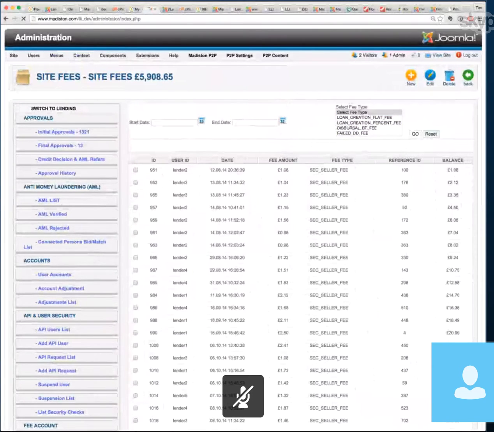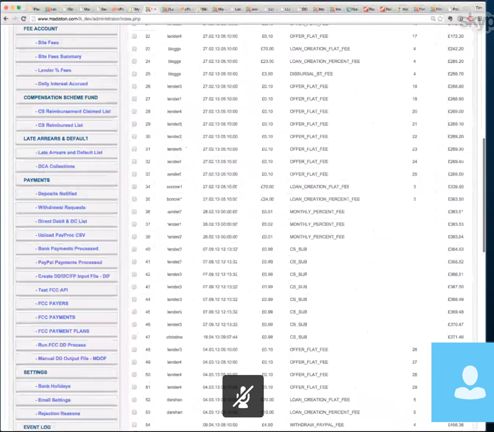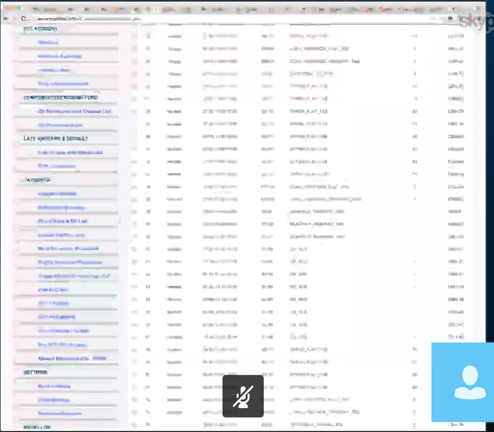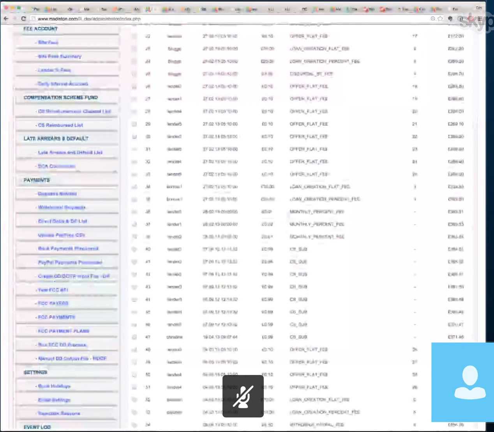Now again, there are breakdowns of particular types of fees that we could go further into, like the lender fees. These are very detailed drill downs because, depending on how you want to run this, you can charge monthly fees on lenders, and you can do it on the basis of the money lent out.